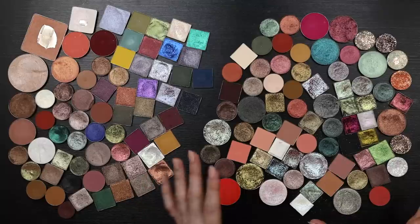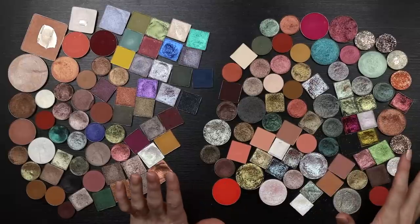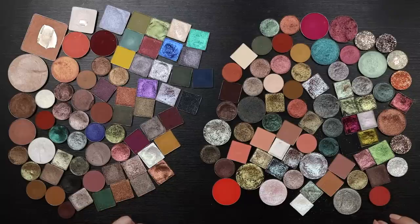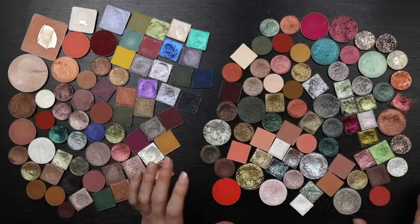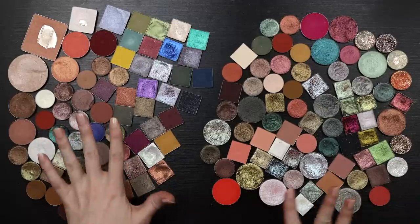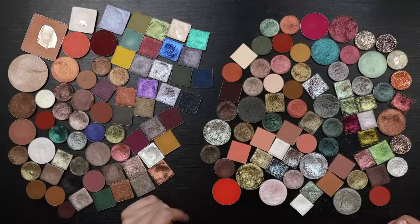And since my collection of single shadows, which I love so much and use more than any of my eyeshadows, is shrinking, I think it's actually time to declutter my empty magnetic palettes as well. So I'm gonna do that in this video. And there's going to be a good bit of cleaning of stuff too, because my magnetic palettes are all a little bit grimy. So if you enjoy that kind of thing, reorganizing, cleaning, some quiet talking, but a lot of visual interest, then you will enjoy this video.